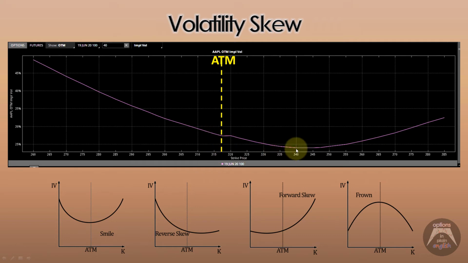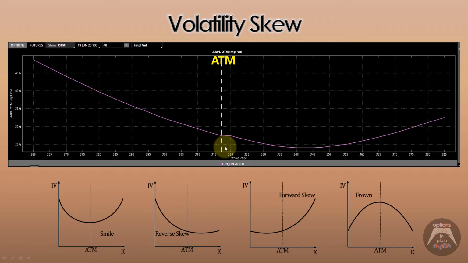In the case of calls, which would be here, the theory is that many investors who already have an underlying position, maybe they're long stock, start selling calls, creating a covered call, which is one of the option strategies that we already saw. In a covered call, you sell a call. Because of that, there's a lot of supply and not a lot of demand. That's why the prices are pushed down.